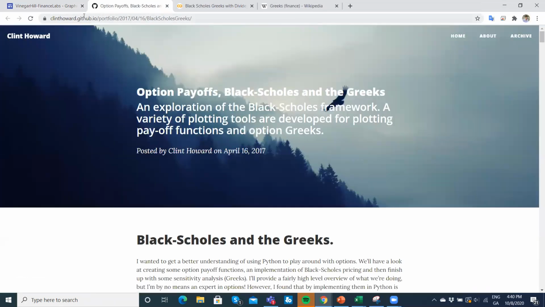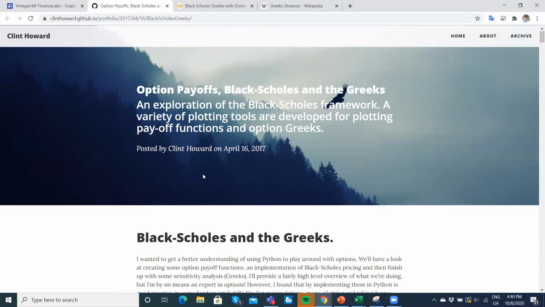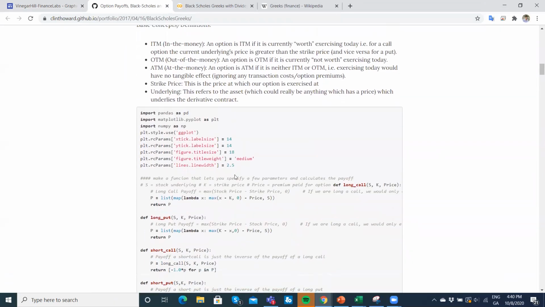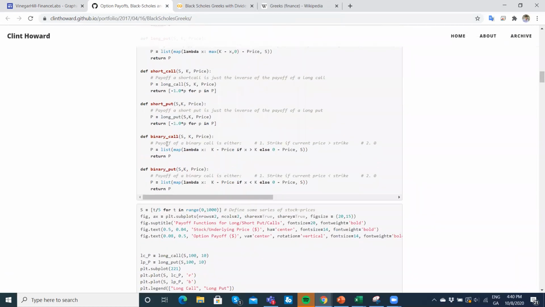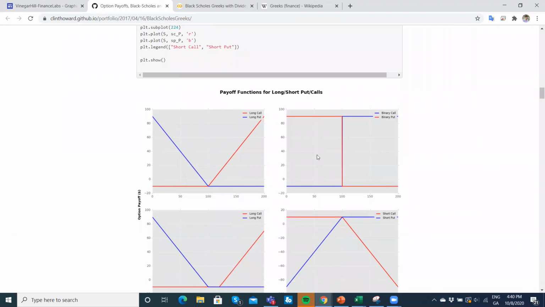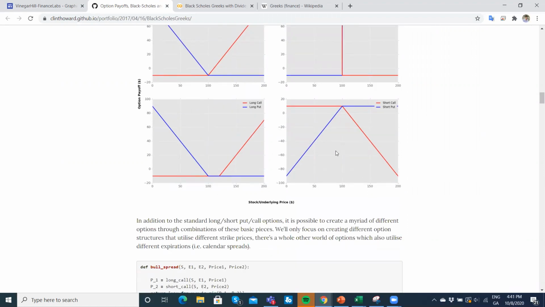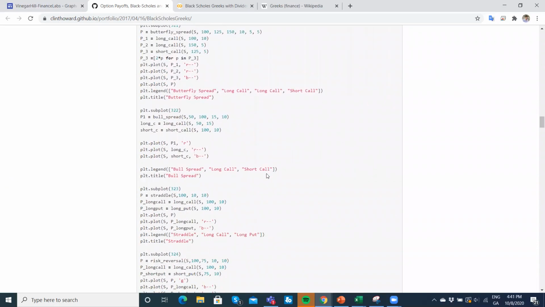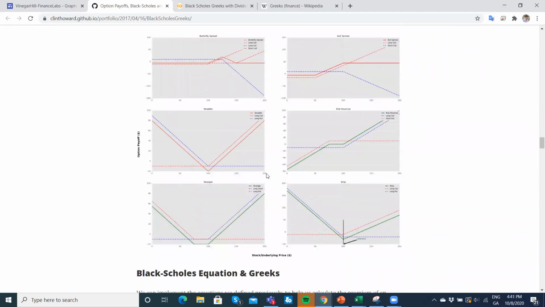This is a GitHub, and this is a really magnificent exercise that Clint put together not too long ago. He sets out not just the original Black-Scholes model, but also binary options. He does graphing that I looked at before for the intrinsic valuation of the option. Here we have the binary call and the binary put, and then long and short positions, and I think a straddle, short positions, and then he sets out some trading strategies, which again in their own right are very interesting.